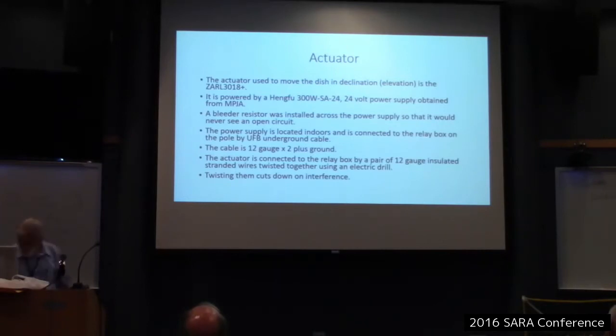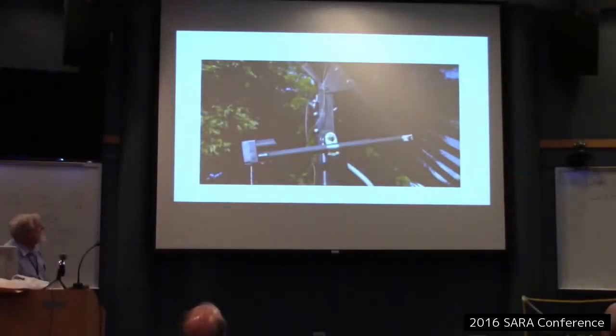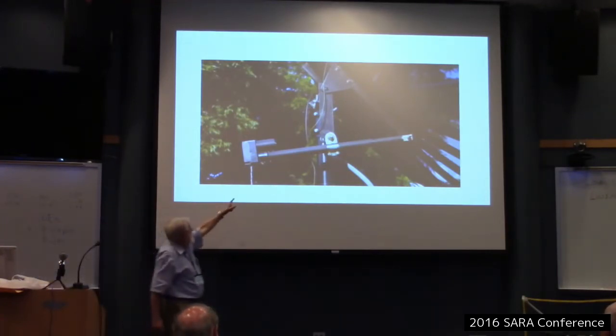Okay. Next. This is a picture of the actuator on the dish, and you can see the red and white twisted 12 gauge stranded coming down from it.